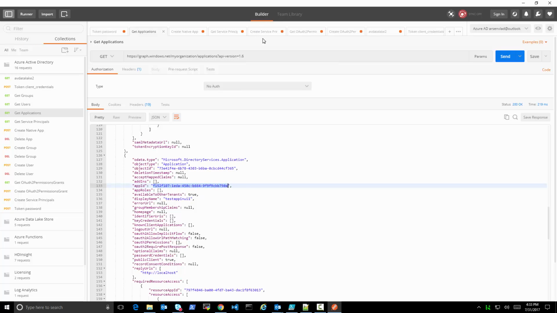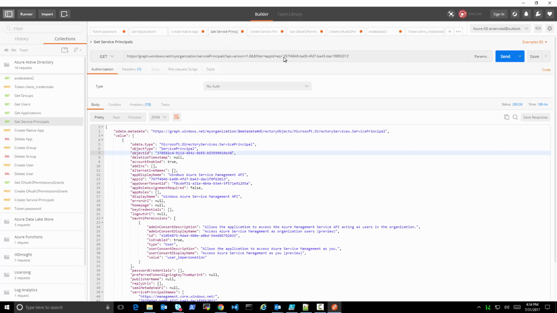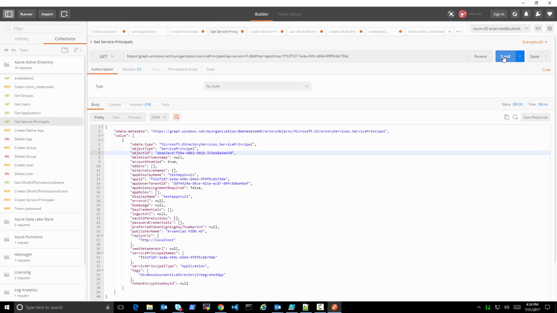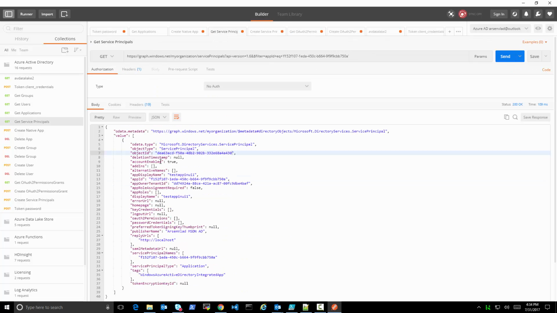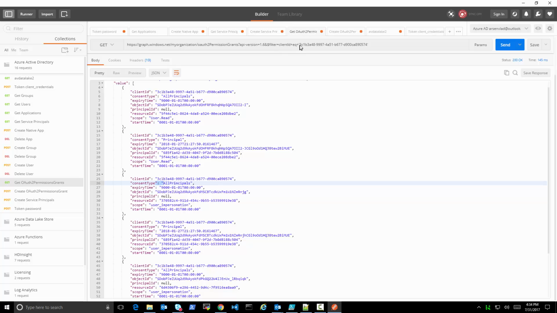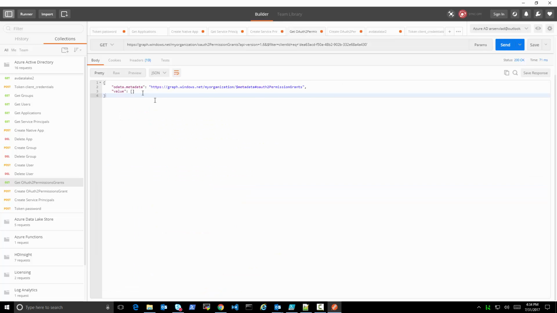Well, it for sure is there by now because we added those permissions and the UI automatically creates a service principal. So let's see the service principal. And you can see the service principal is there as well. Are the permissions there? Okay, so this is the service principal. Let's grab this ID and see, are the grants there? Do you think they are there or not? They're not. They're not there.